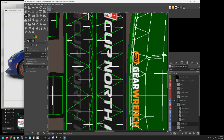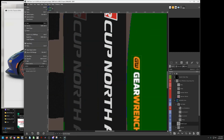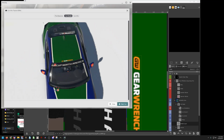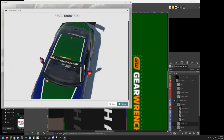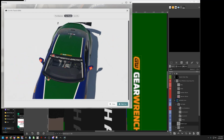Let's go to the select tool. Okay, we'll put it right in the middle. Okay, turn off the wire. Scale it. Export it. And there you go. Now we moved the gear wrench logo from down here. And you notice it doesn't have the white or any of the background with it. It's just the logo. We moved it up to here. And you can do that. You can delete them. You can move them. You can change them. You can do whatever you want with them.